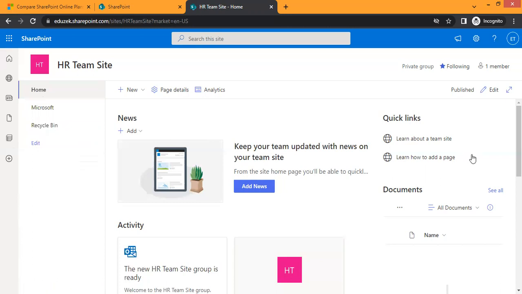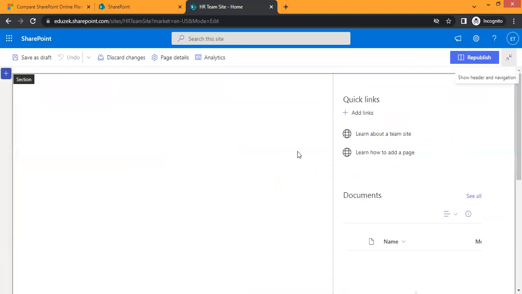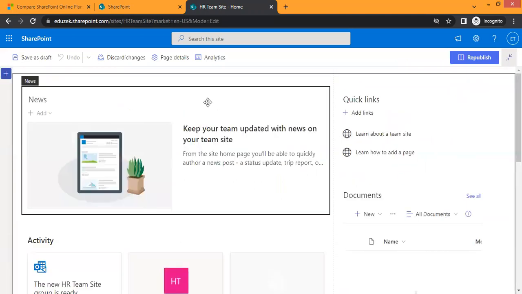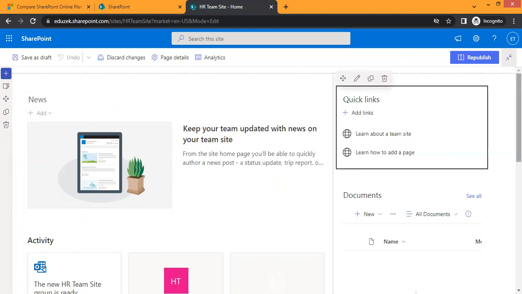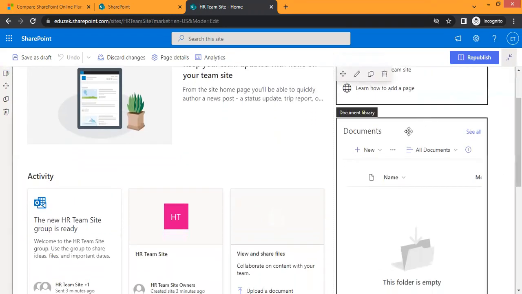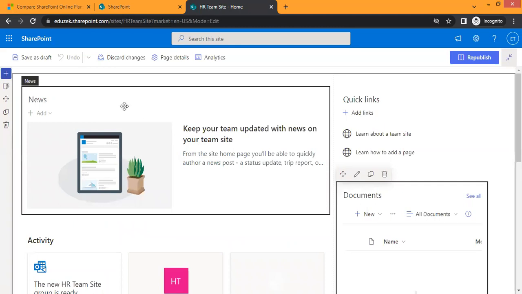And the middle section is also customizable. We can click on the edit button here. Every section is called a web part. So this is the news web part, and this is the quick links web part, and this is a documents web part. We can discuss web parts in a later session.